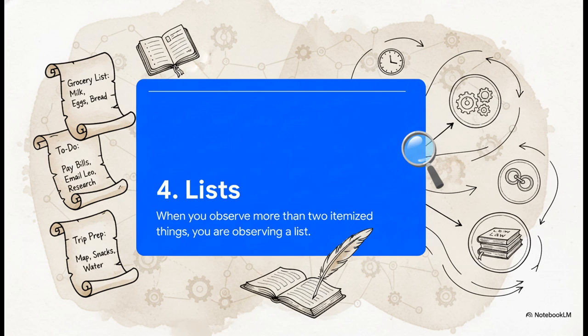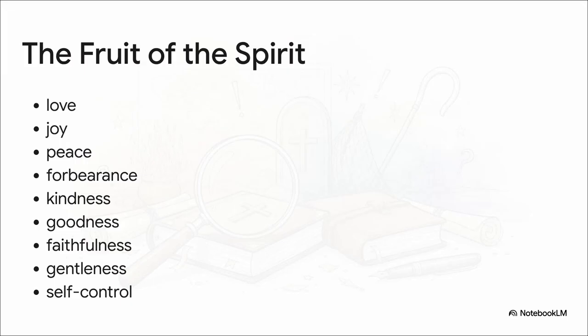When you see a list in the Bible, the author is grouping things together for a reason. It could be showing a sequence of events, or it could be showing you all the different parts of one big idea. Oh, hey, I know this one. The fruit of the Spirit is love, joy, peace, forbearance, kindness, goodness, faithfulness, gentleness, and self control. Wow, that's a long list. It is, and noticing that it's a list is so important. See how the author says fruit, singular, not fruits? This list is showing us all the different sides of that one single fruit.